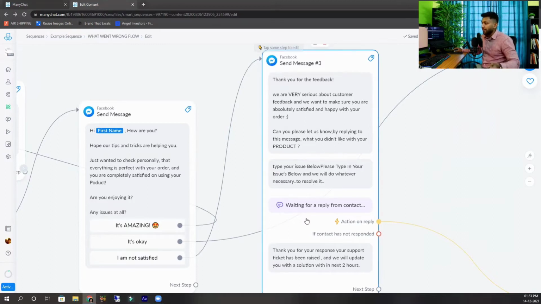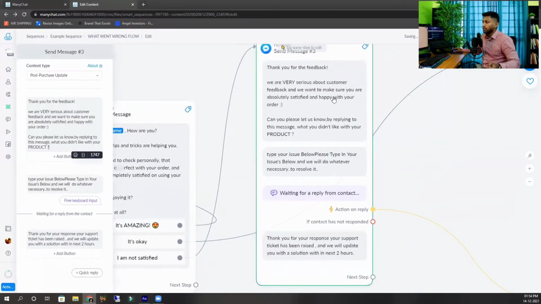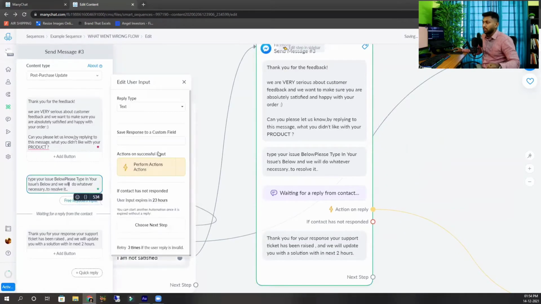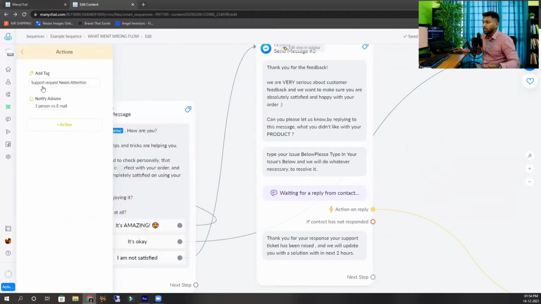Now a box appears. In that box, once they type in their query, an action happens. What is the action? I will show you once I go to the flow. You can set the action. The action that I am using is that it adds a tag to the message.